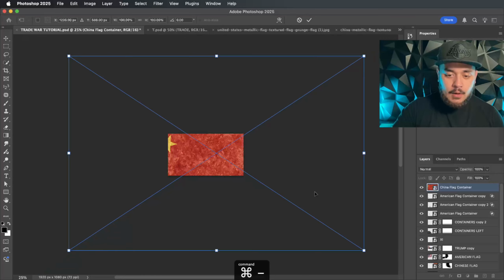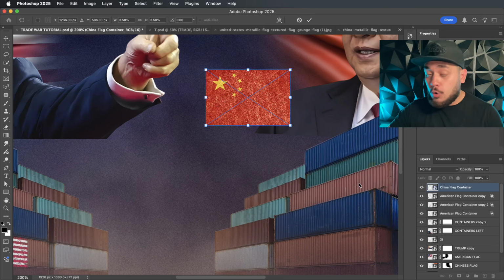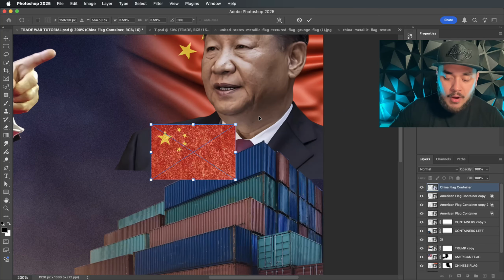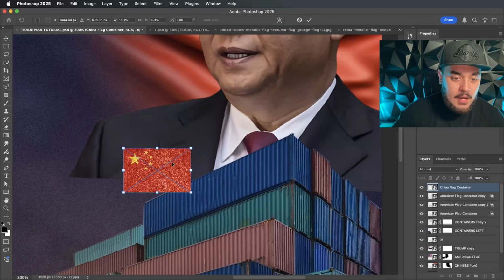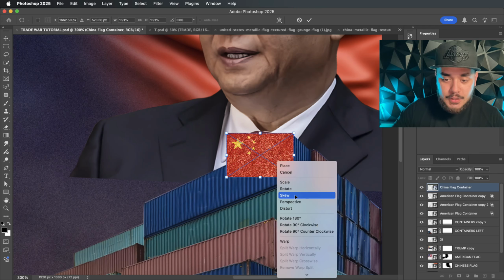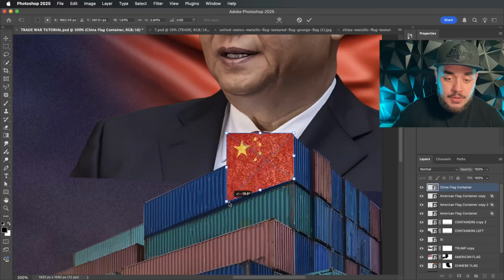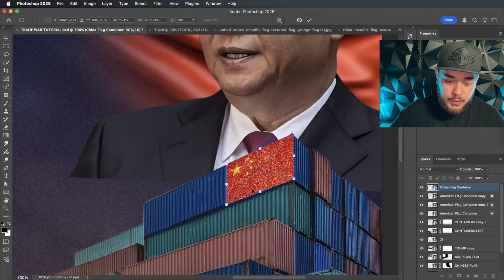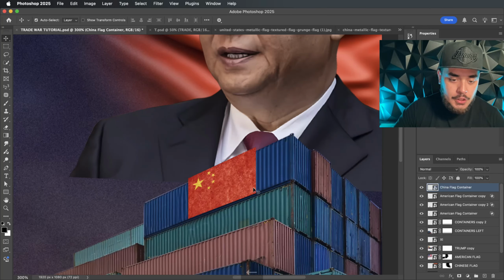Yep, like so. And let's go ahead and just do the same thing, guys. So what I want is to sort of match what we had going on right here onto this side, just to make things look more balanced and pleasing to the eye. So let's just do the same thing on the right hand side in the exact same positions. Okay, so let's just drag this down. Let's just match the dimensions with the corner. And let's just right click, skew, and just go ahead and start adjusting these dimensions. As you can see, looking pretty good. Let's just bring this to the middle and then we can adjust the dimensions once more.